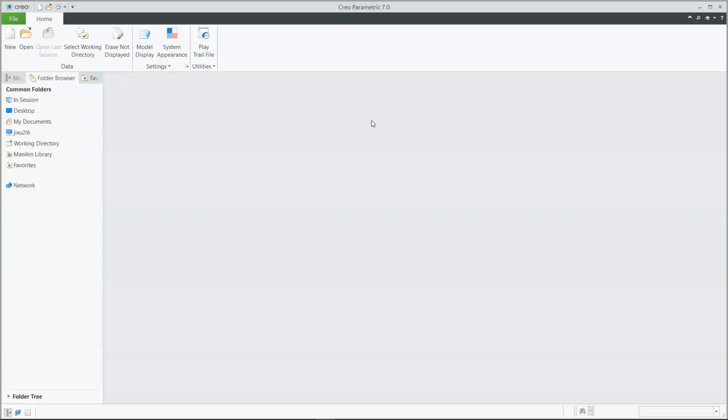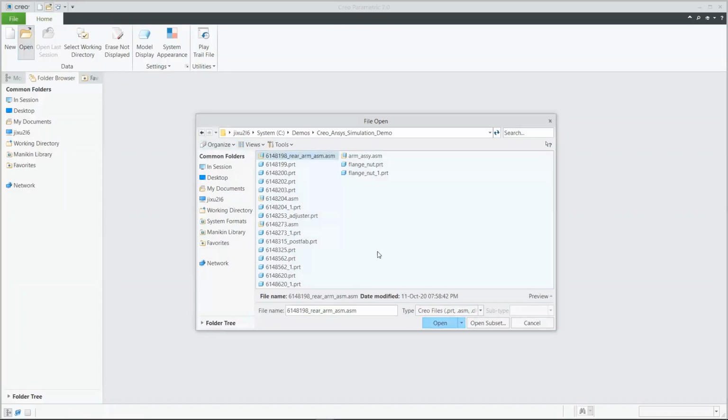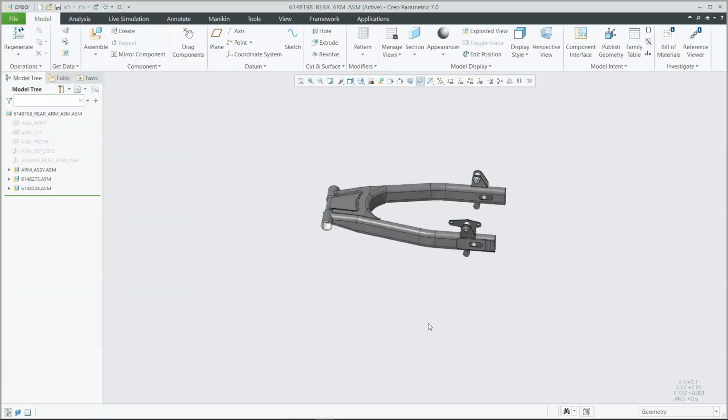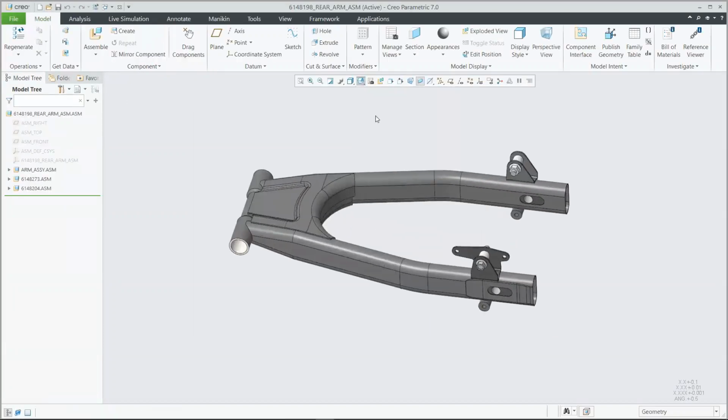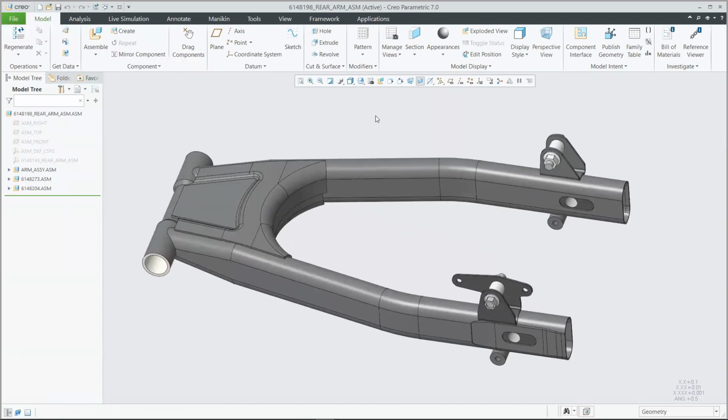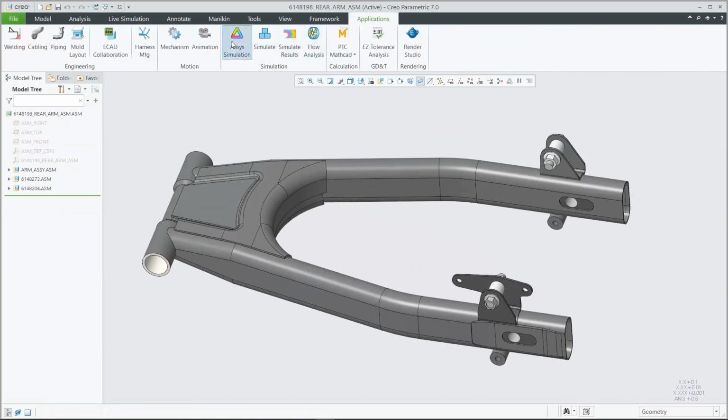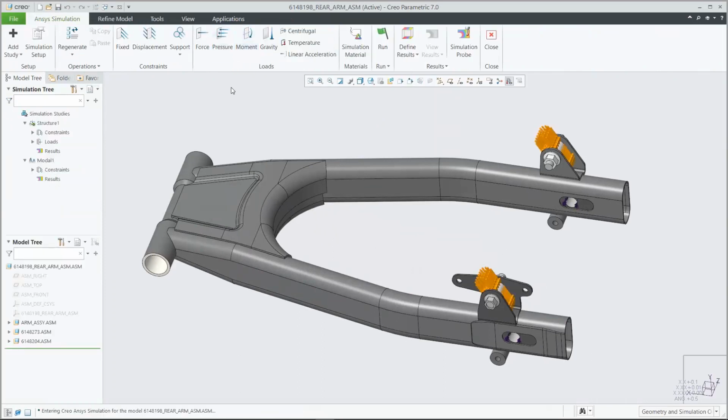All right, so for our demonstration here, I'm going to be using a data set from one of our customers, Royal Enfield. Specifically, this is going to be the rear arm assembly model off of one of their motorcycle designs. And one thing to note is, again, we're just staying right within Creo. We're just going to go through and work into a standard structural analysis. You can see here that we have some base forces laid out on the right-hand side of the model, probably where it's going to be connected back in with the main part of the assembly.